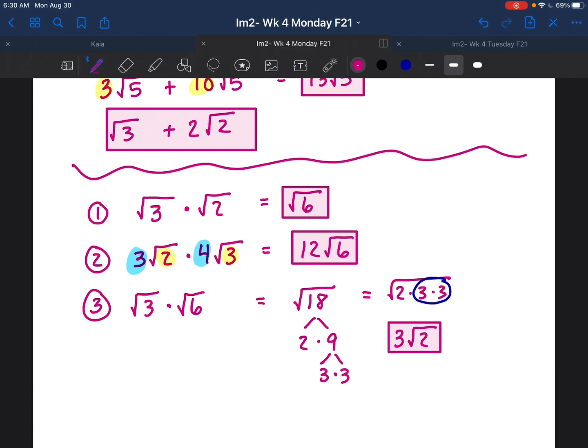So one last example, which will come up a lot, is something like radical 3 times radical 3. If they're both under the radical, we can multiply them. 3 times 3 is 9. And of course, we see square root of 9 simplifies to be 3. So sometimes you'll get a whole number with no radicals for your answer.